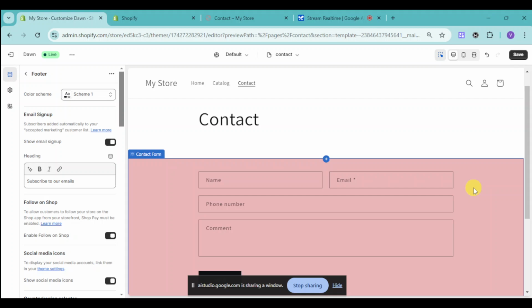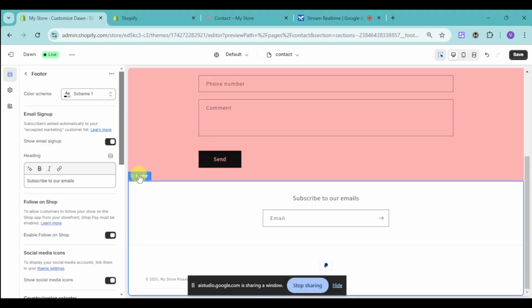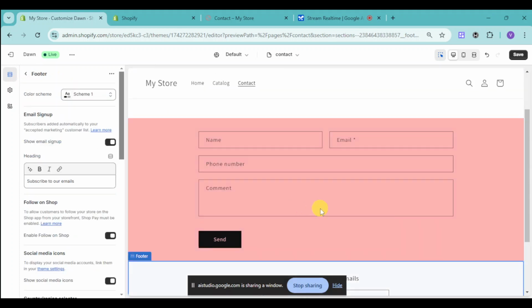Okay, whether or not to offer a free resource on your contact page depends on your goals. However, a contact page is usually not the best location for that. Do you want to tell me more about what you are trying to achieve so I can give you better advice? Yeah. So I'm trying to get the customer's email so I can add them to my newsletter and add it to my marketing strategies.